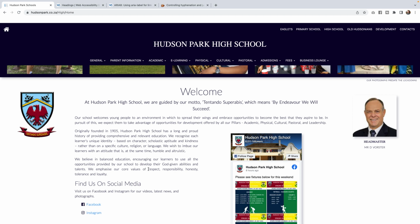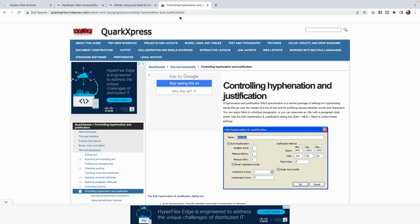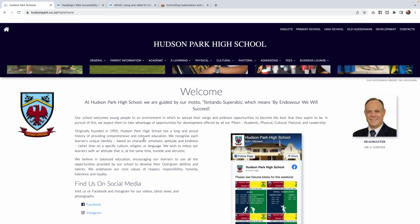The reason for that, and I will date myself as I'm talking about this, is that we can't control the H and Js. Taking you down a little memory lane, for all designers, there's this thing called QuarkXPress. We used to have to use this tool, which predates the InDesign era, but they had a great menu called hyphenation and justification, and you could control the space and character spacing when it came to justifying type in print. We don't have this ability on the web. So online, it's hard to control the readability of justified type.